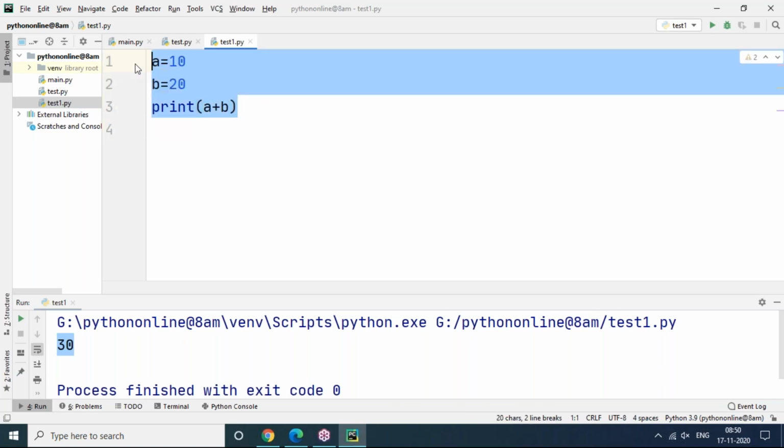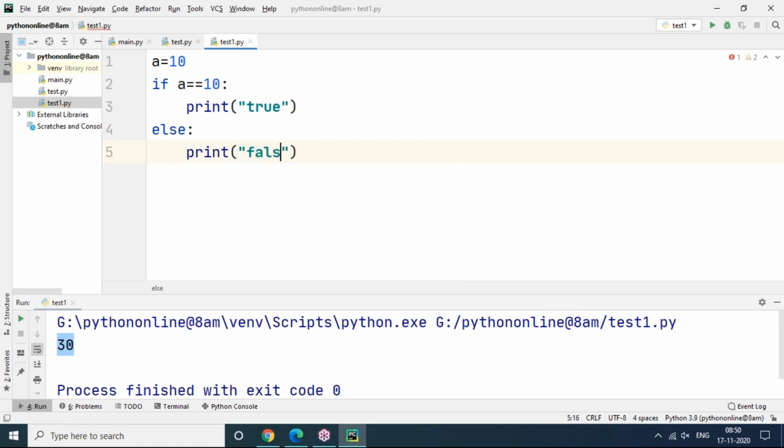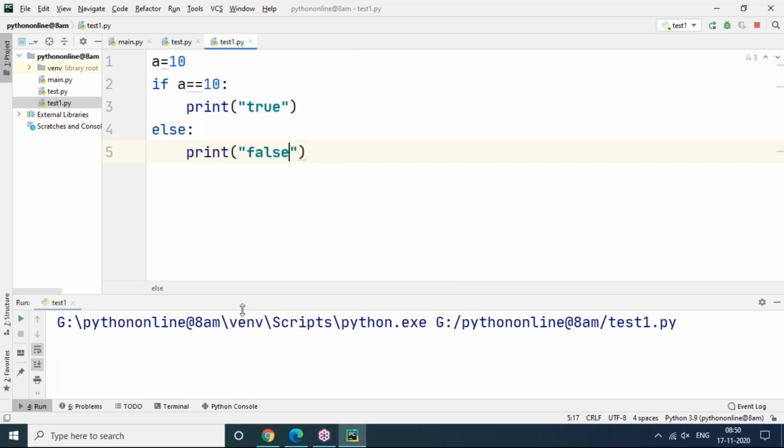Suppose we write the same code here in my PyCharm editor. A value 10. If a equals 10. Now you can see as soon as we press the enter button, the cursor is blinking after leaving indentation, only 4 white spaces. So from there I can write my code. Else block, again press enter. Indentation is clearly showing. So no need to get confused. You are going to execute the code happily here.